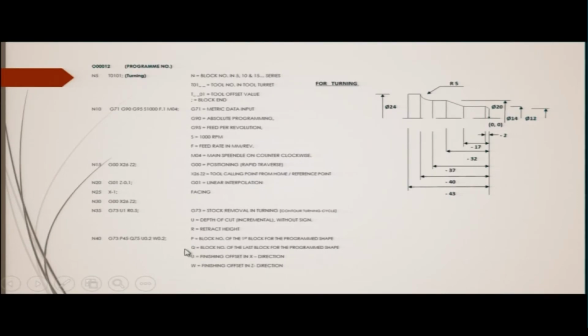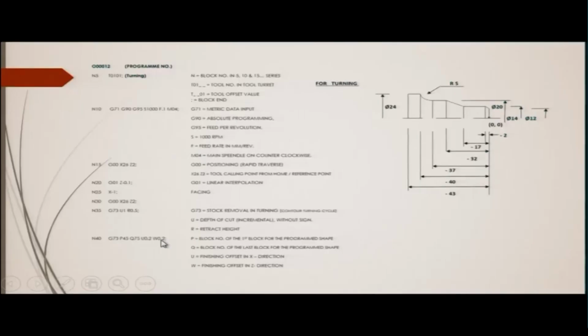So, it means that when the profile is made, the finishing cut will be with a depth of cut of 0.2 in the X direction and 0.2 in the Z direction, in both the perpendicular directions, this direction is the X direction, this direction is the Z direction. In both the directions 0.2 millimeter has to be taken and the entire profile has to be made as a final shape.